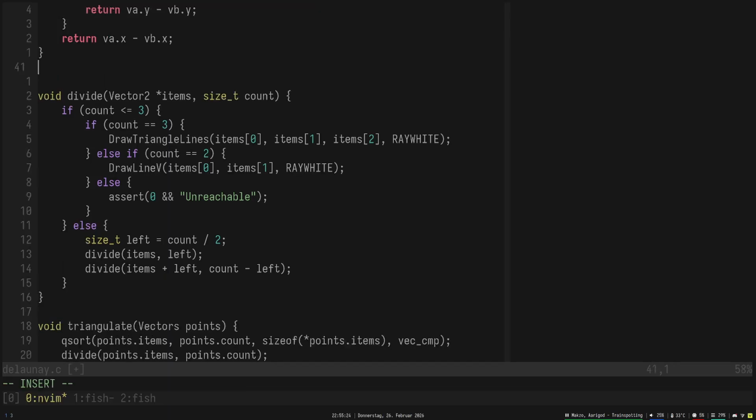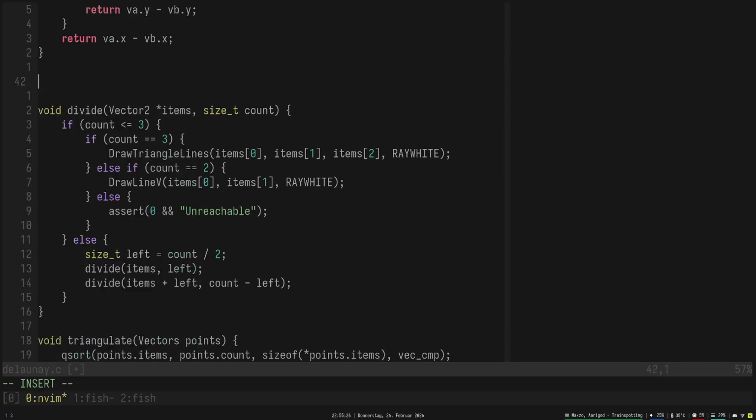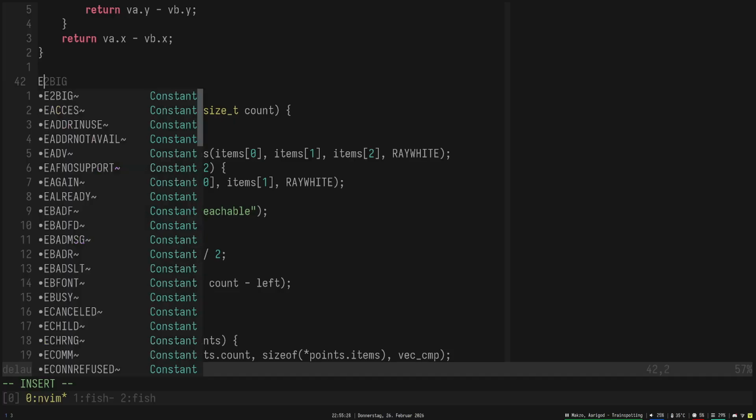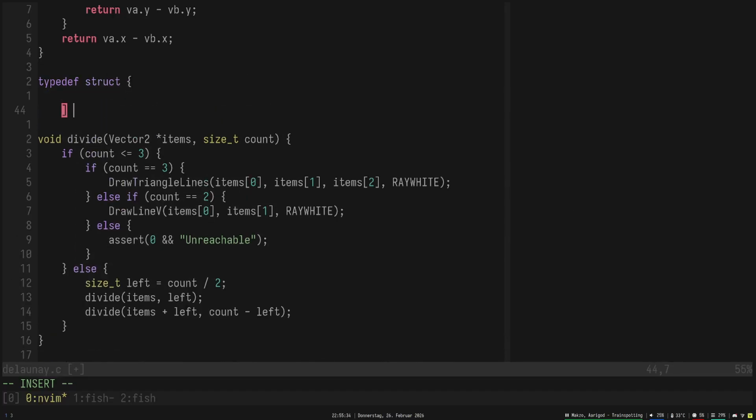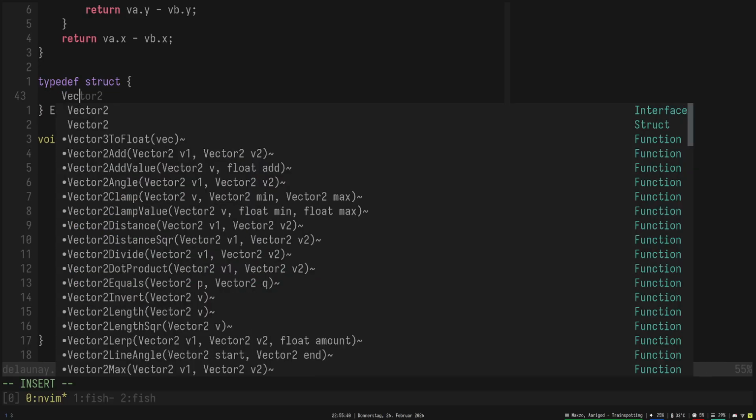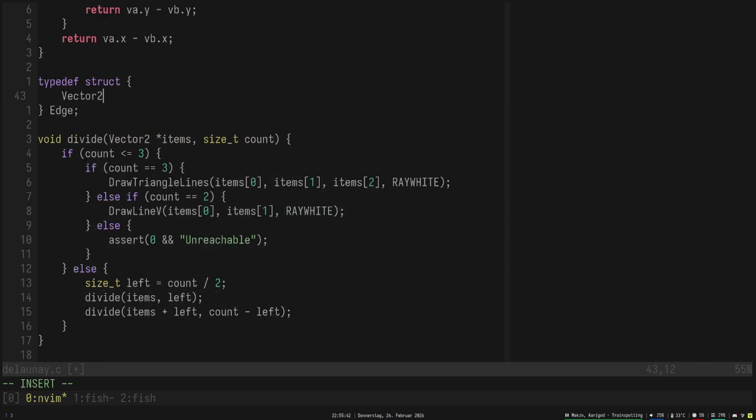So let's create, I guess, edges, or an edge. So first of all, typedef struct edge is going to take two Vector2s, A and B, which are the two points that construct the edge.